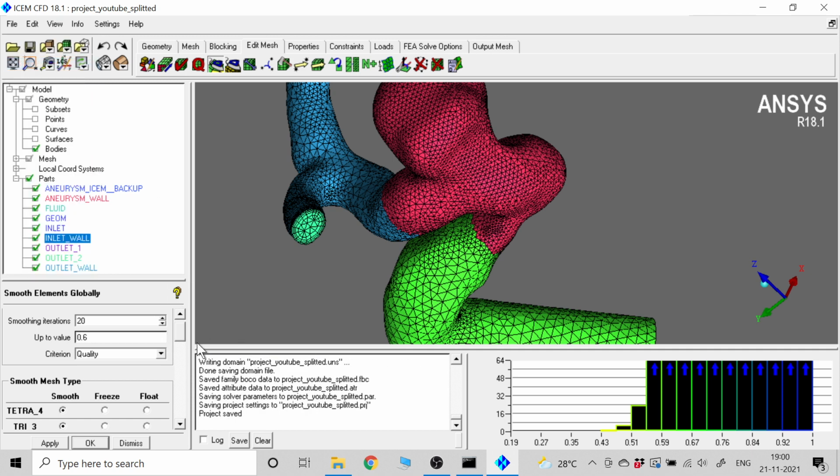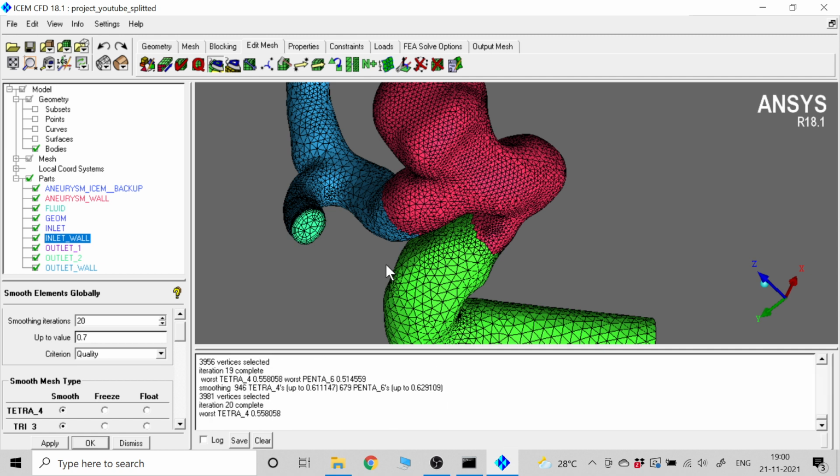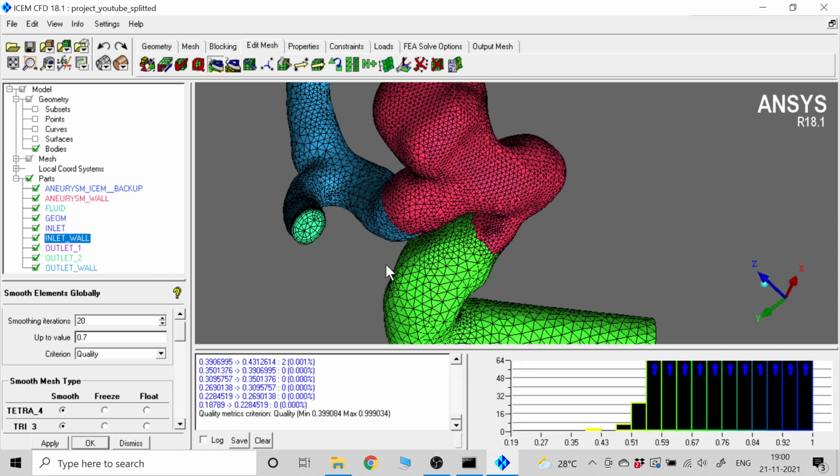and we'll attempt to finally improve it again by putting the value up to 0.7 and apply again. Let's see if it improves further. It doesn't.